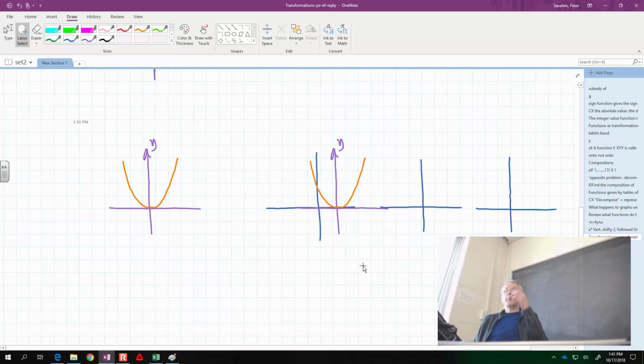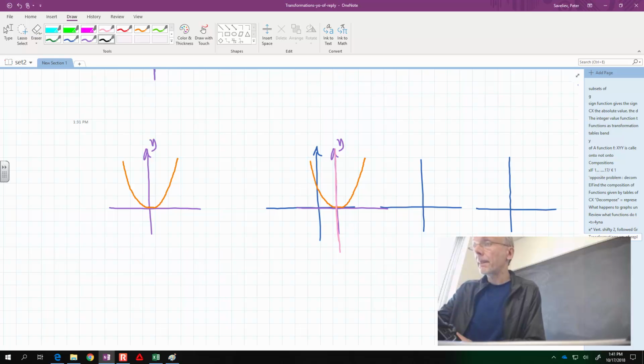The vertical shift preserved the symmetry of the parabola. The y-axis was still the axis of the parabola. So in other words, the left branch is the same as the mirror image of the right branch. Okay, so this time we would have lost that, even though the symmetry is still there. It's just that the symmetry lies elsewhere. The axis is somewhere else. Right, so the shape is the same, so the symmetry has not disappeared, but it lies elsewhere. Okay, the second one is the flip. What's going to happen if I flip it?